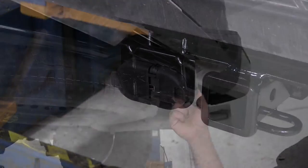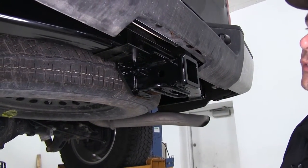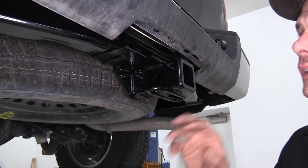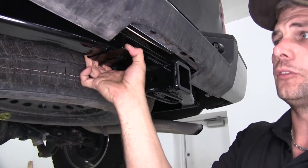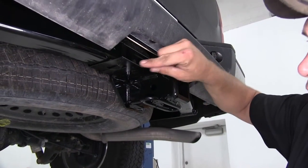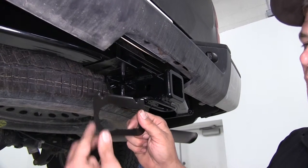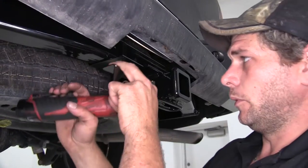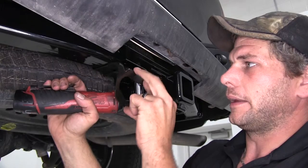Now we're going to start our installation by mounting our bracket onto our hitch. Some hitches are going to have a bracket that's already there welded on to give you your mounting location. Some are going to have just a smooth tube like we've got here. With this one having the smooth tube, we've added a bracket, it's called the short bracket. And basically it's just a band clamp that goes around, and as you can see, it's going to give us a nice sturdy connection point. We'll now bring in the bracket that's going to come with our wiring, also the self-tapping screws, and we'll fasten those right into the already existing holes that are in the bottom of that short bracket.